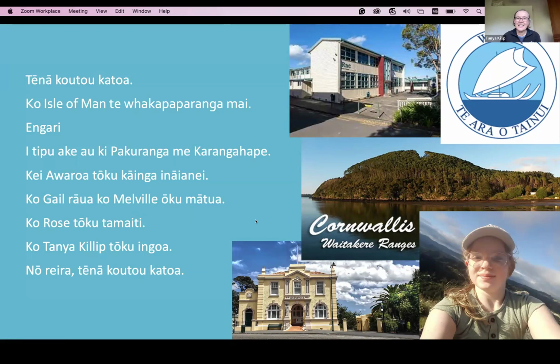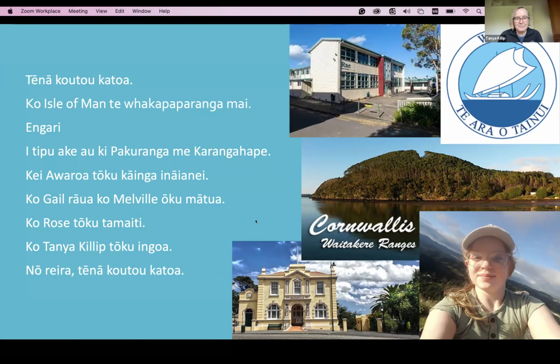Yeah, so I've got some photos here of various different places. As I said, I grew up in Pakuranga and also spent a lot of time in Cornwallis when I was growing up. There's actually two different schools represented at the top of my slides, which you may only notice if you grew up in Pakuranga. The left one, the picture of the school, that's Pakuranga College, which I went to in, old school, form 5 to 7. And on the right is the crest for Edgewater College, which I went to in forms 3 and 4.